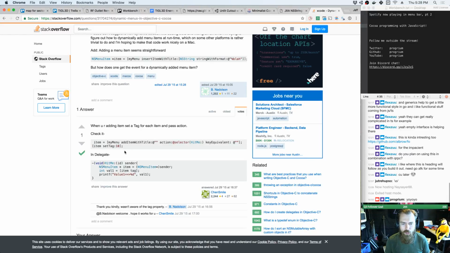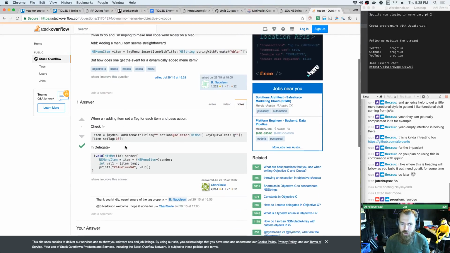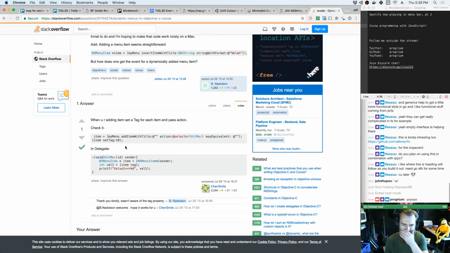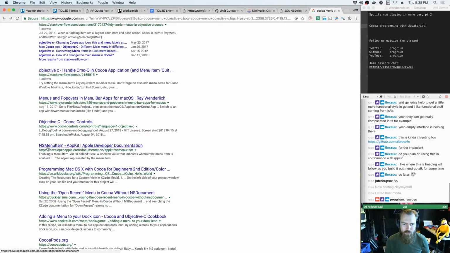What is the tag property? Set tag. To your dock icon, I don't know if I want to do that.